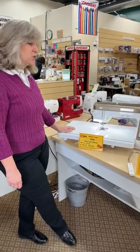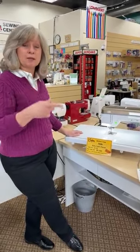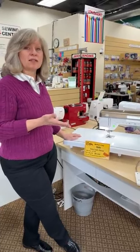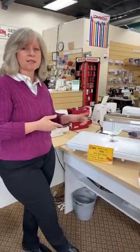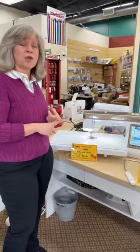Baby Lock has a digital dual feed foot rather than a standard walking foot, which is actually a belt that helps to pull your fabric. So it never loses contact with your fabric. So walking foot will step up and down and kind of let go and release your fabric, and this one maintains contact. Also has some different soles available for that. So we have an open toe, a ditch, and a 1/4 inch sole that you can put on that dual feed foot.